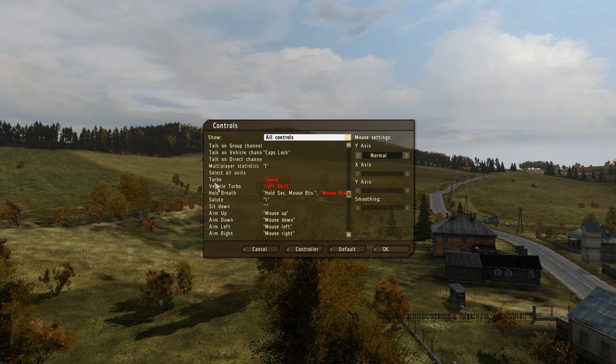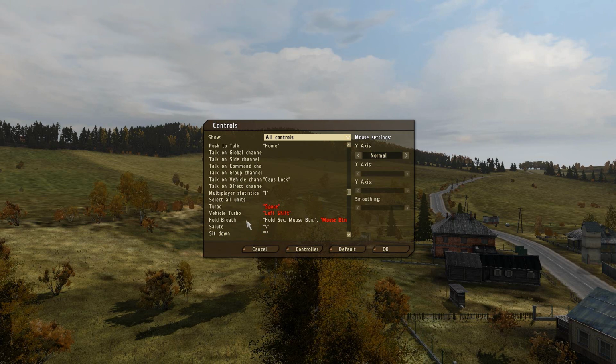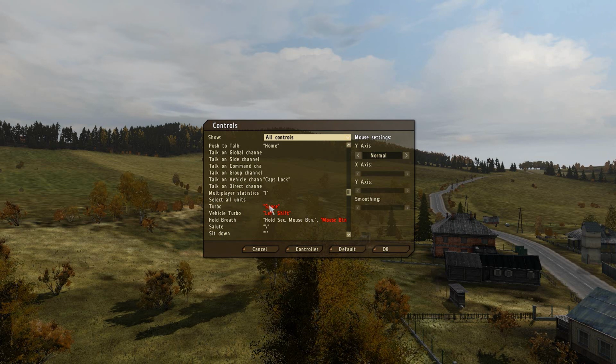Right, last thing I want to cover is turbo. I'm not sure on which controls this is, but in all controls you can find this key called turbo. Not sure if many people know this, but there's this thing called turbo running. Again, it might be sort of cheaty, but I think a fair amount of people do use it. Basically what you do is you assign a turbo key to something. I use space for this.